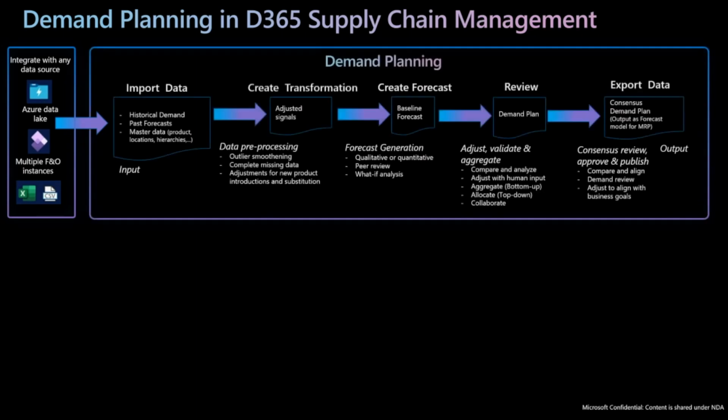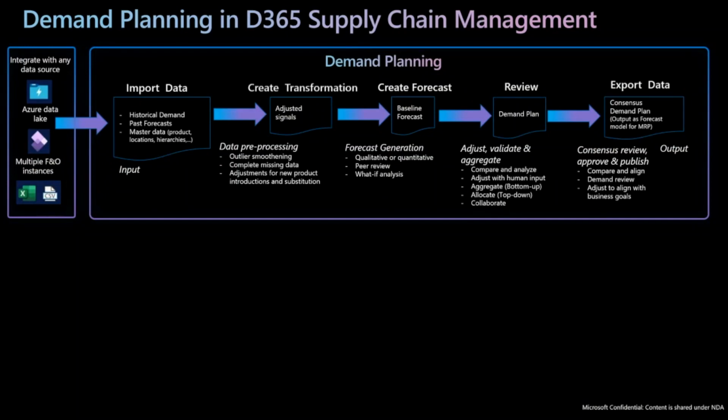If you have it somewhere else, in Azure Data Lake, in some CSV files, you don't need to be an F&O customer to be benefiting from and using the demand planning app. Or if you're migrating, you can have all the data somewhere else. You can have all that historical data and then use it as the base of your forecast. That is going to be your input, that historical data of your products themselves, your sites, your warehouses. That data is what you're going to use as a base for the next forecast.